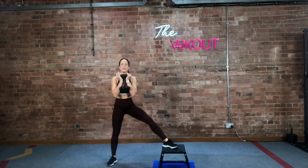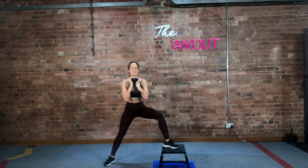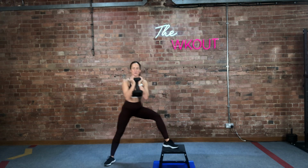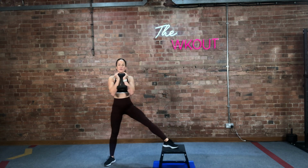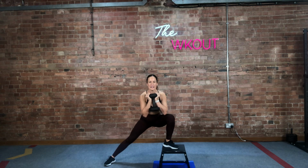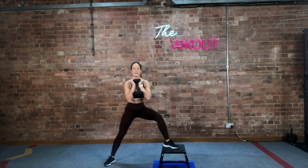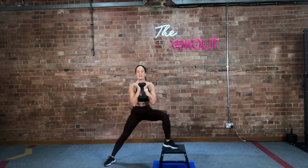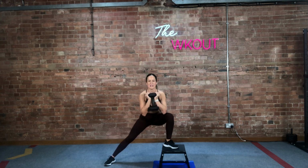5 seconds. Front toe, face forward on the floor. Let's go, we come in. Now this is why I wanted your step to be quite low. Because if it's too high, you're not going to get a lot of depth. And I want you to get some depth. Working your inner thighs, your adductors, your glutes. You remember these from last time.